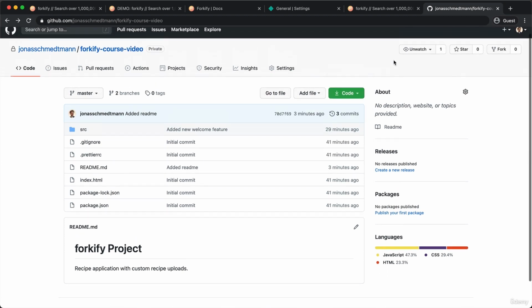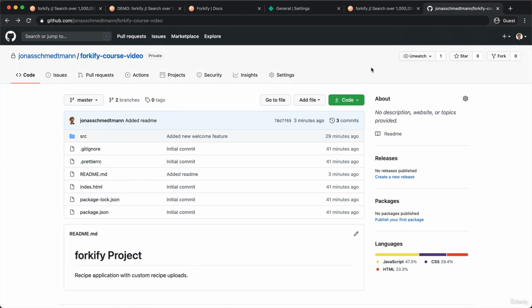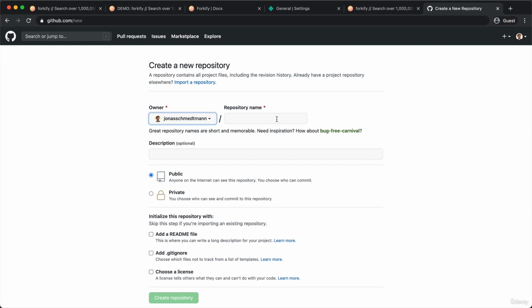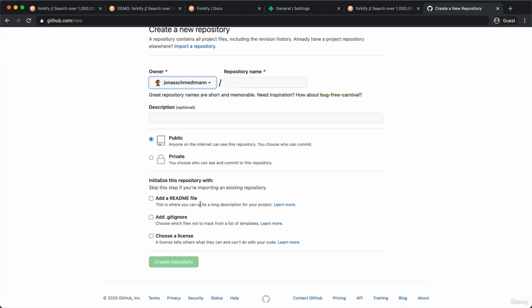Okay? Now, many times when we create a new repository, we actually do it the other way around. So we start with a new repository on GitHub, then we give it a name, and then we add a README here and also a git ignore. Then we create that repository, and then we pull that repo onto our computer.